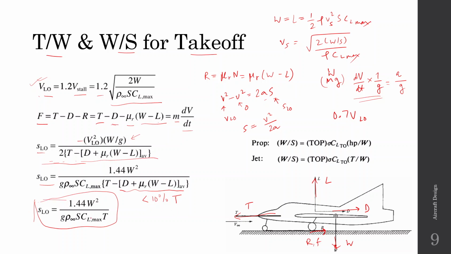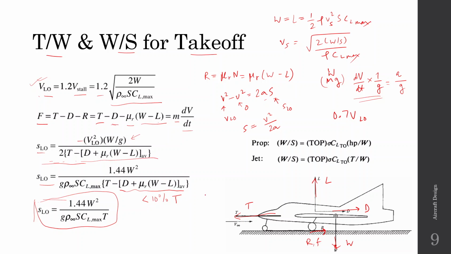You see that the takeoff distance depends on the square of the weight, but otherwise it inversely depends on the air density, the wing surface area, the CL max and the thrust. So if you take off from a lower altitude which has a higher air density, the takeoff distance is lower. If you use a larger wing, if the wing surface area is more, then the takeoff distance is lower. If you use a higher CL max or a higher thrust, then also it is lower. But if you increase the weight of the aircraft, then the takeoff distance increases, and that too quadratically, not even linearly.